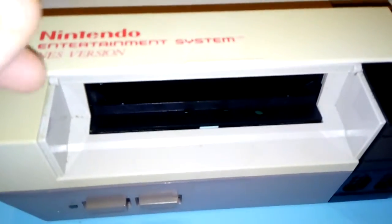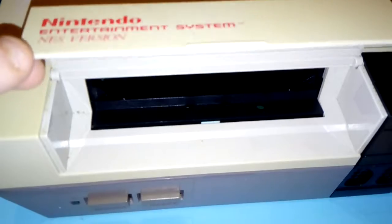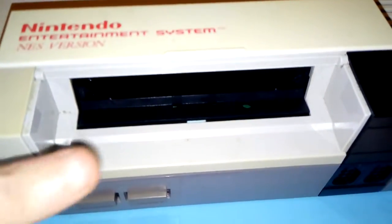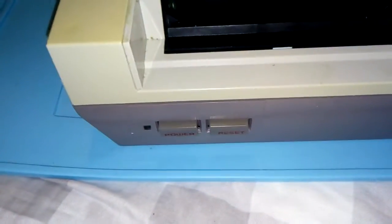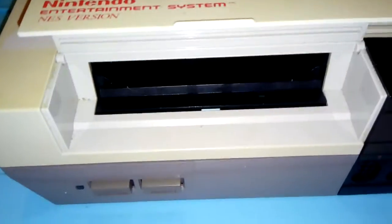Okay. Hiya guys, I've come across my Nintendo Entertainment System NES version, one of them amongst my collection of NESs, and I've noticed that this one will not stay in place when I push it down. So I'm going to open it up and find out why it's not staying down.